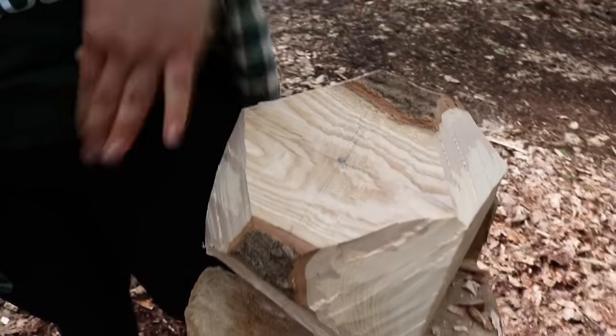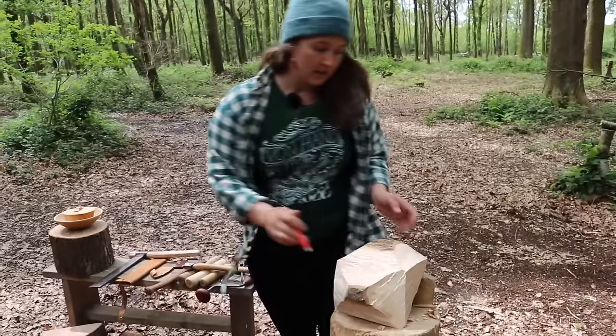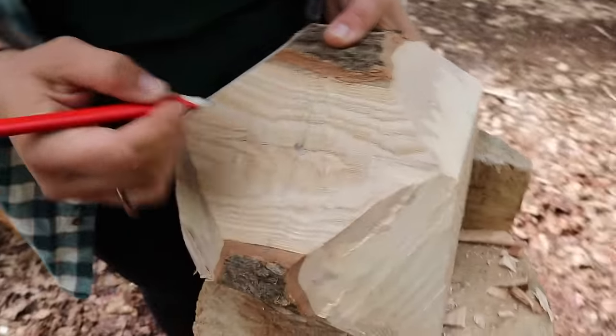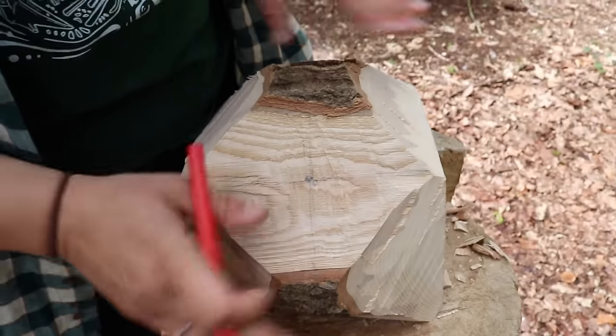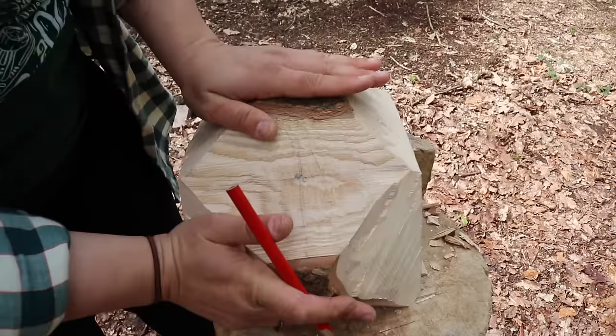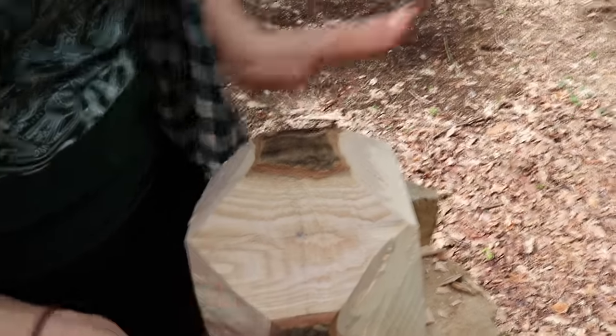So now we have all four corners off. And next, I want to bring down these two corners. We're going to wait on these bits with the bark. It's a good reminder with actually keeping the bark on. You can see the side bits of the tree. This is going to have to be axed slightly differently or just with a different awareness.